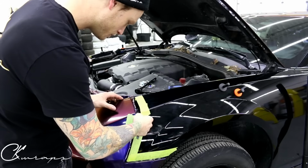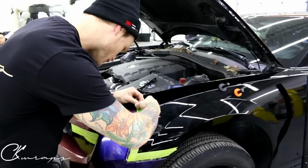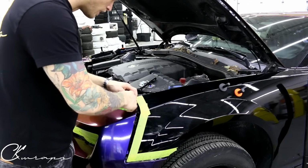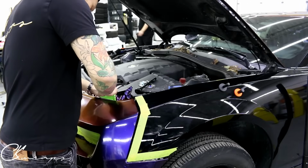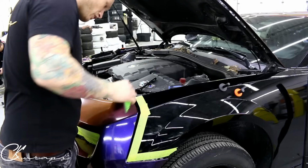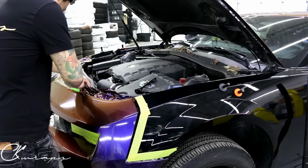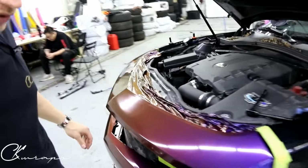Put emphasis on the corner. A little more emphasis on the corner here. So I'm going to leave all that in there. It's just going to be added security since there is quite a bit of tension around that edge. I'm going to finish off all this. Again, there's a plastic cover that goes over this inside piece here. More involved.